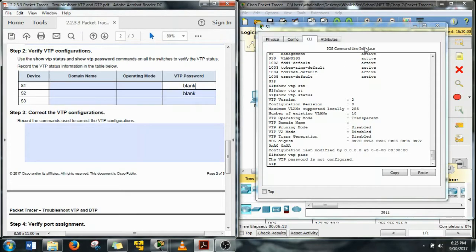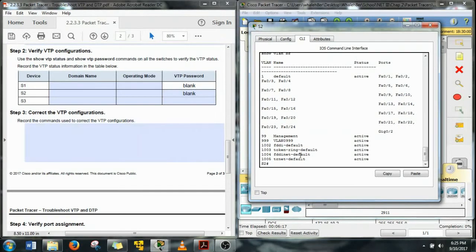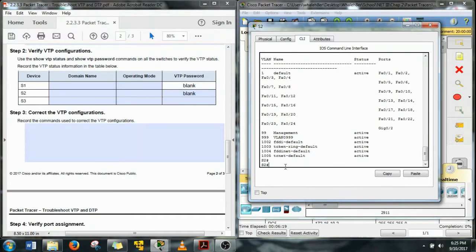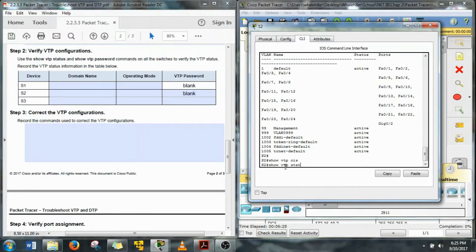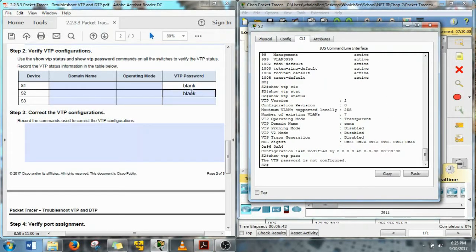It looks like S2 should be blank as well. I did this Packet Tracer once before doing this video, so I didn't clean up well. Show VTP status. The mode is transparent. The domain is CCNA in lowercase, and that's not what we want. It doesn't have a password either, so blank.